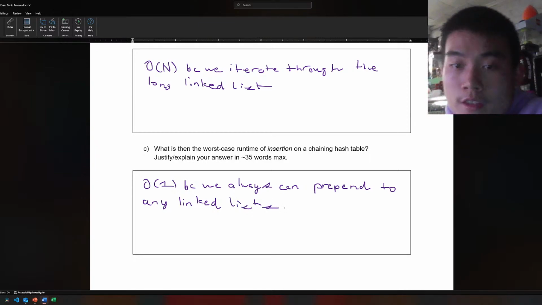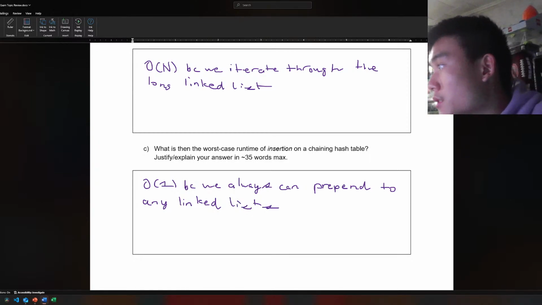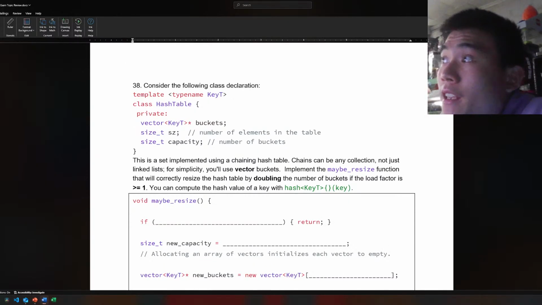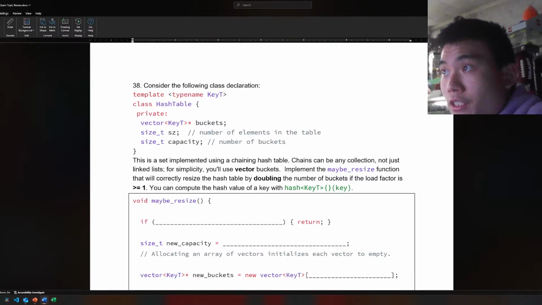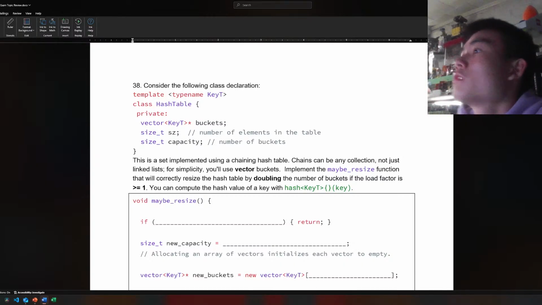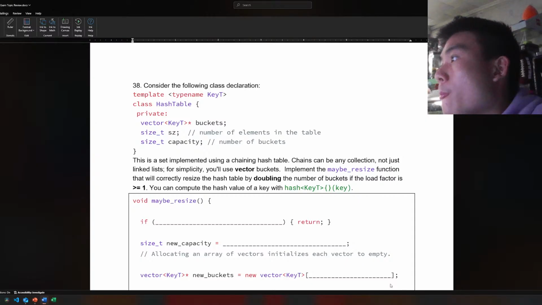And prepending always takes O of 1, we just add to the front. I already did that. Okay, we can skip this.